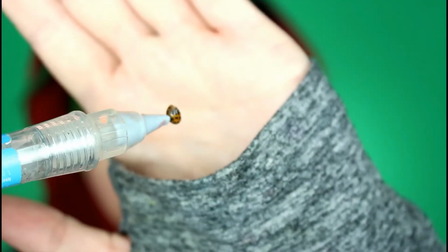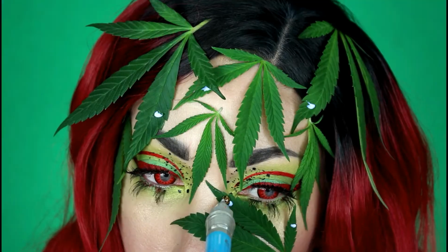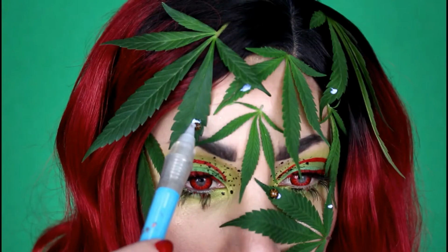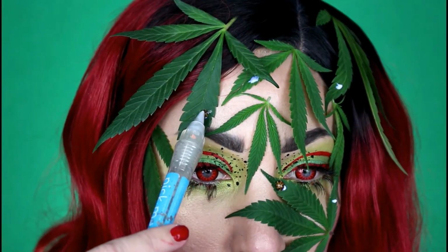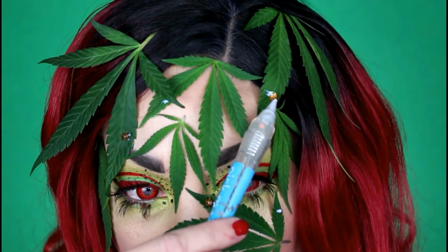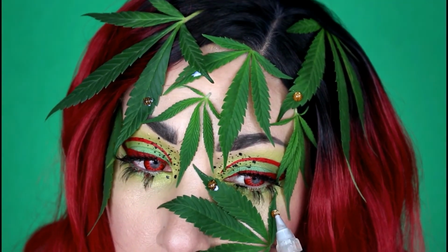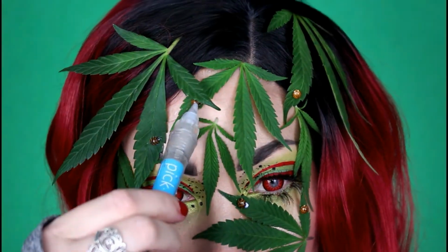The reason why I chose ladybugs and cannabis is because ladybugs are a super organic way to control pests on your cannabis crop. They love to eat those spider mites that can really control and take over your whole garden.